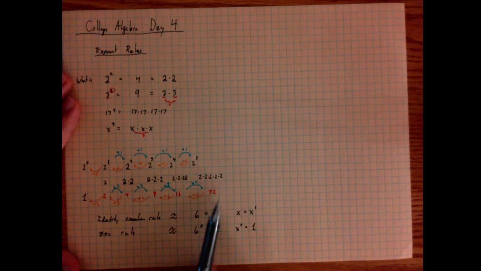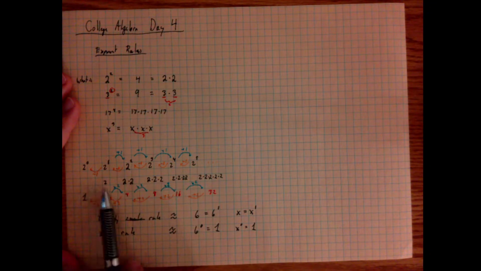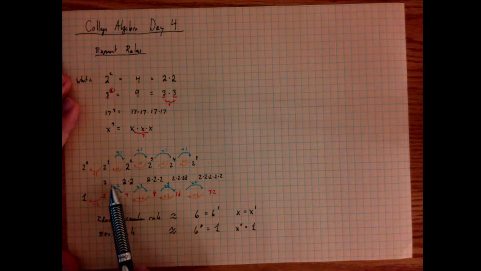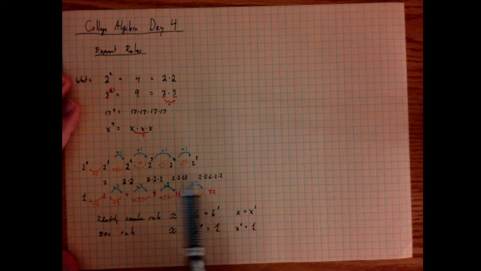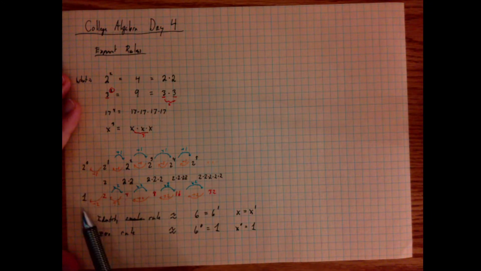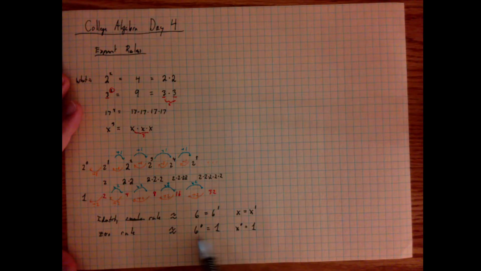And so this is where the middle one kind of breaks down. Because how do I write the number 2 0 times? I can't really do that. But the top and bottom ones still work. This middle one is only to help us interpret the top becoming the bottom one. And note that this pattern holds true with any number and with any variable. That's why a 0 power is always 1.